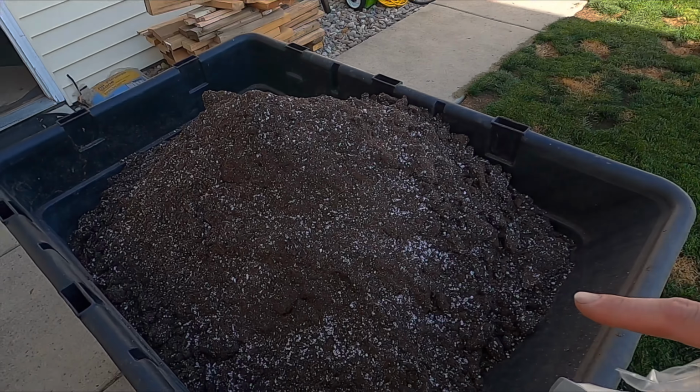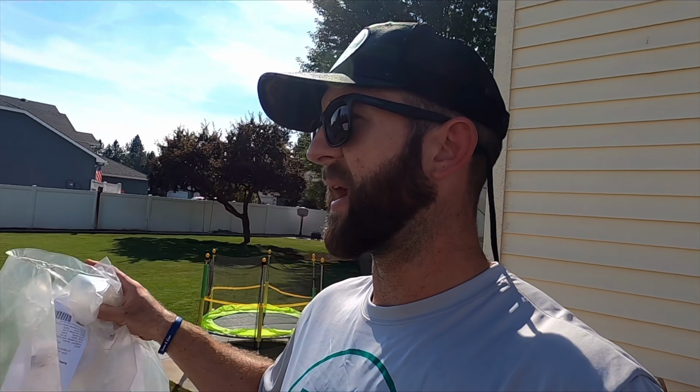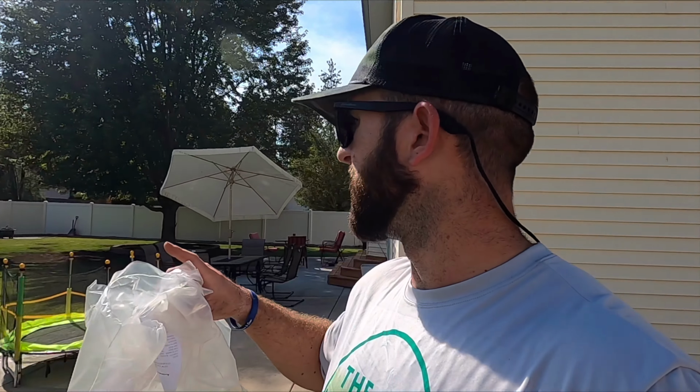That will equal about 8,000 square feet. Then I've got my peat moss. Normally I would do my entire lawn with it because it is great for putting over the seed for that moisture locked in, keeping away the birds, that sort of thing, but I don't have enough to do my entire lawn. I'm just going to do the peat moss where my bare spots are and where I think needs it most. So let's get to it.